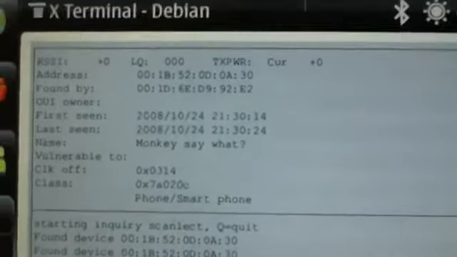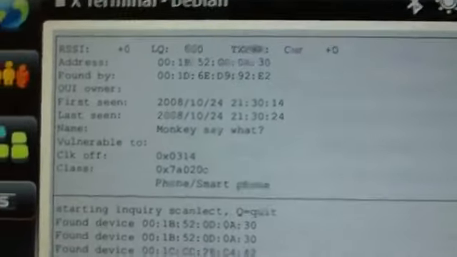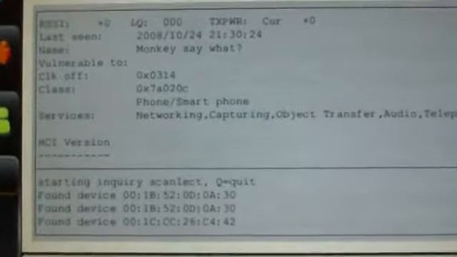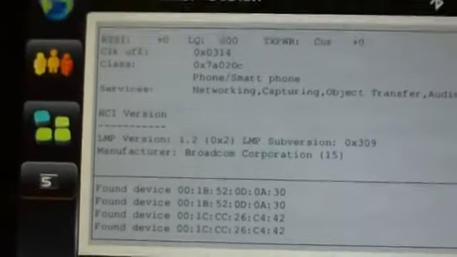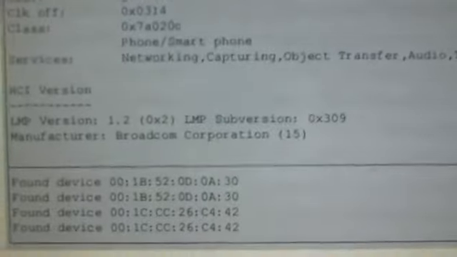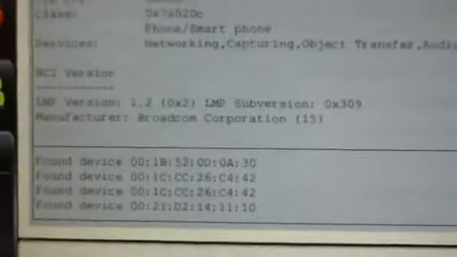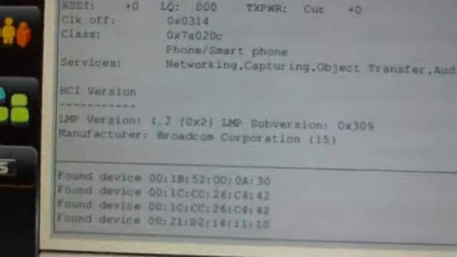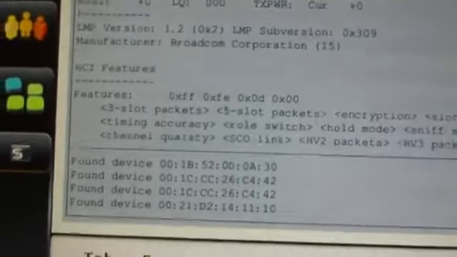And this is a real major problem, focusing with this particular device. You can see when it was first seen, when it was last seen, what kind of device it is, in this case a smartphone. If you go down far enough, you'll find out what services it offers, like OBEX push, all that kind of stuff. What vendor that particular, well, what amounts to a Bluetooth MAC address. They don't call it a MAC address, but that's essentially what it's like. You see what vendor it belongs to, and a little bit more information about it.